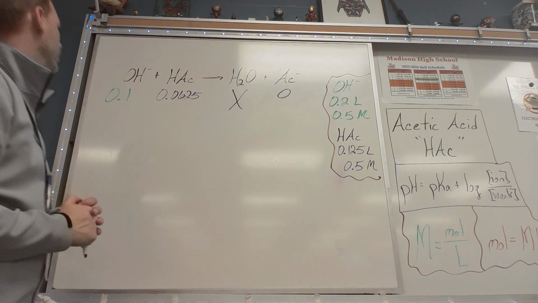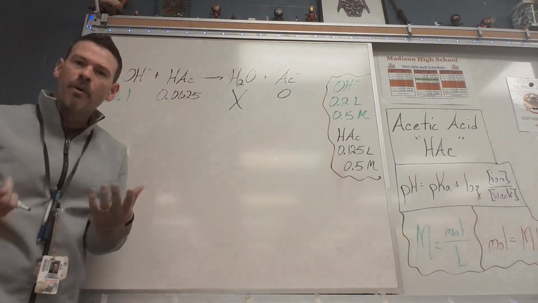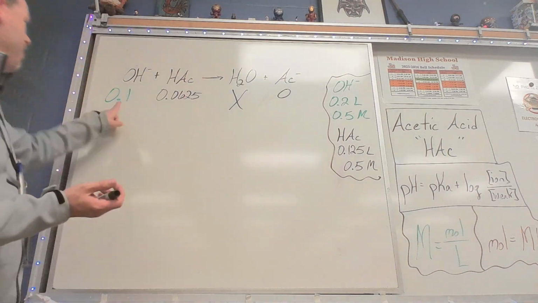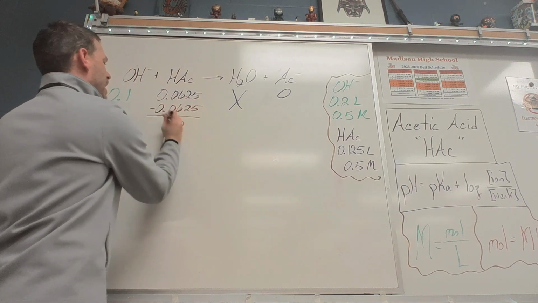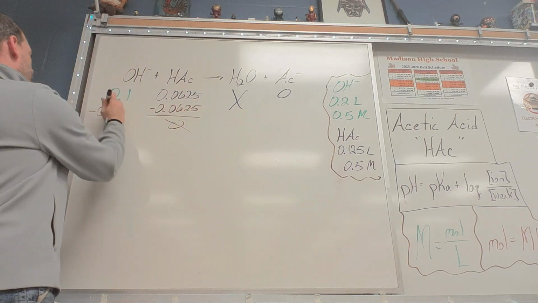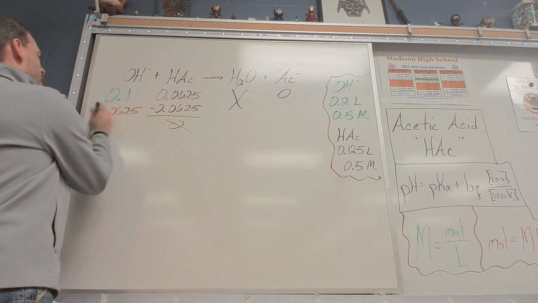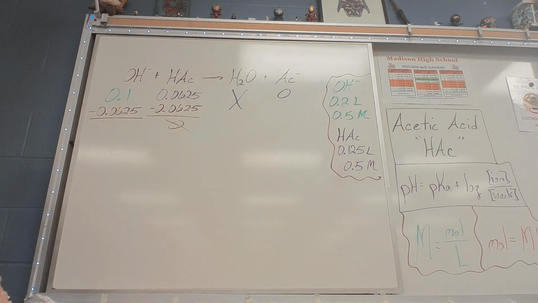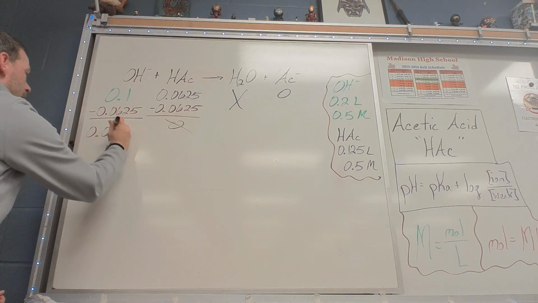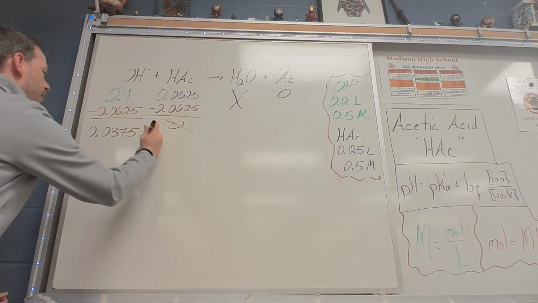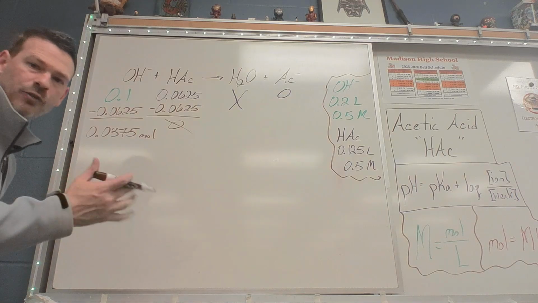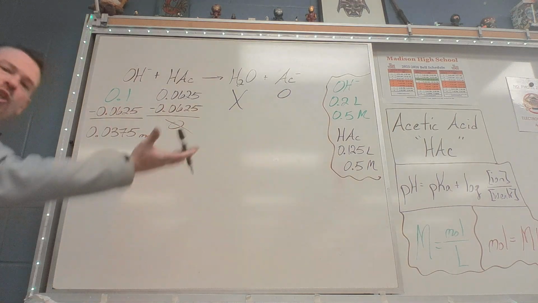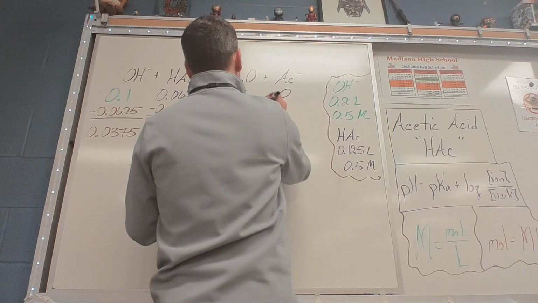Who wins? Yep, this bigger number wins, so we get rid of the smaller number. That's the bigger number, so we're going to reduce him to nothing and reduce him by the same amount, which is going to give me a mole count over here of 0.0375. Of course, as the reactants go down, the products go up. So we need to add that over here.